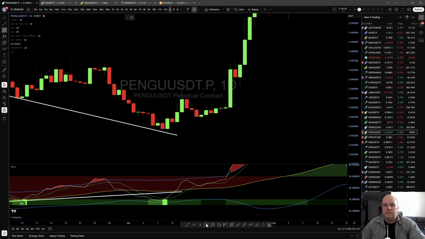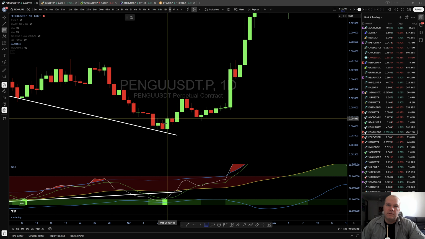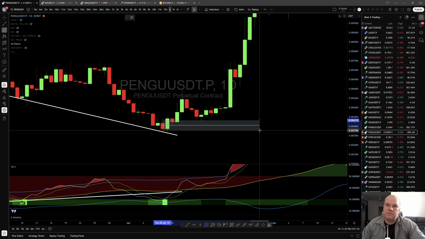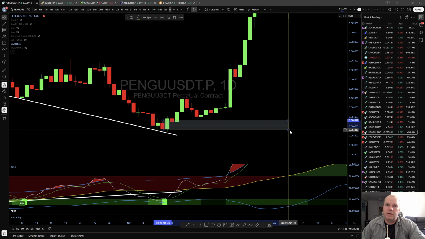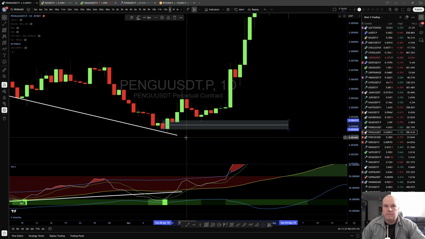Once I click the GAN box, I'm going to start with this last opposite color candle before the bigger candle and the big move starts to occur after it's bottomed out. So I'll start with the top of the candle and click it, then pull a box to the right and make sure the bottom of the GAN box is at the bottom of the candle, including the wicks.